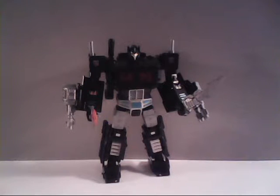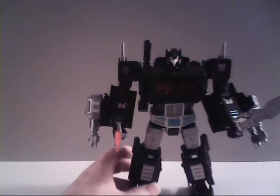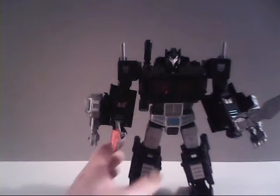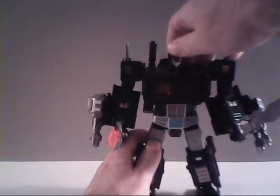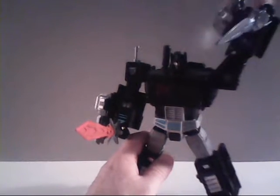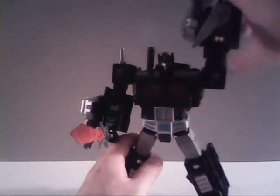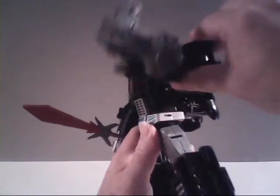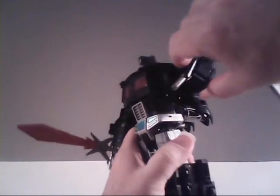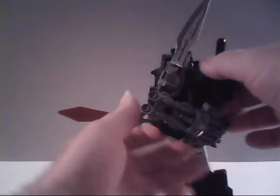But, at any rate, let's take a good look at this Nemesis Prime. And we'll start by looking at his articulation. We can turn his head from side to side, and it is on a ball joint, so it will look up and down a little bit. We can raise his arms up at the shoulder, all the way up, like so. Also has the ability to rotate at the shoulder just as easily. Plus he can bend at the elbow about 90 degrees, and he does have a swivel at the bicep. So he does have the swivel arm battle grip.